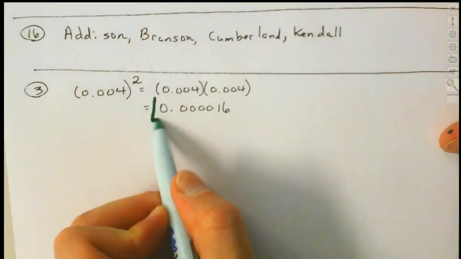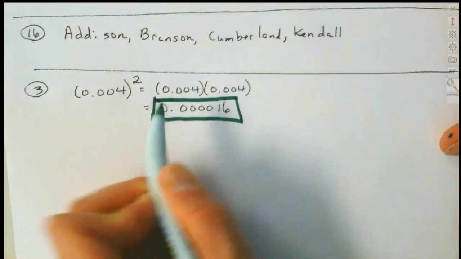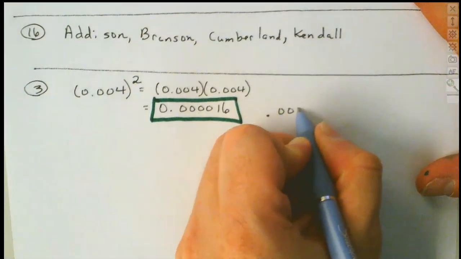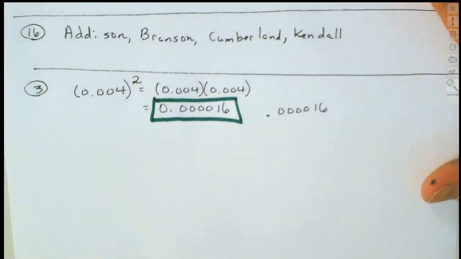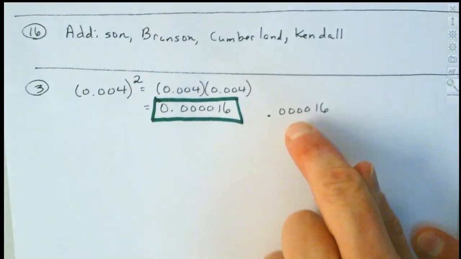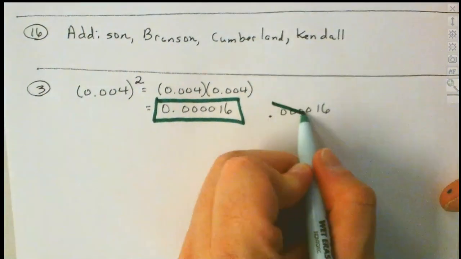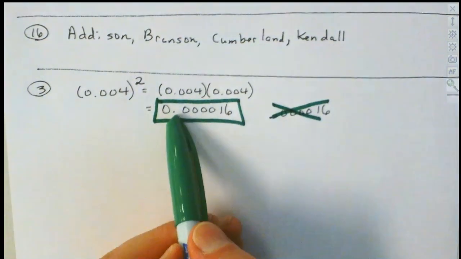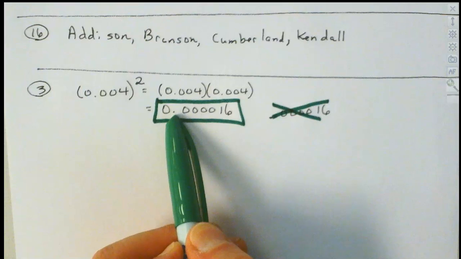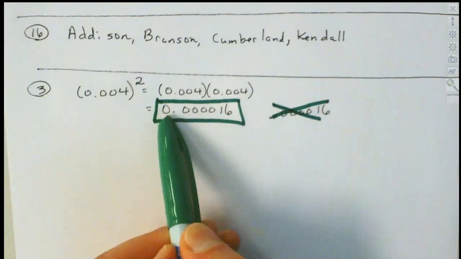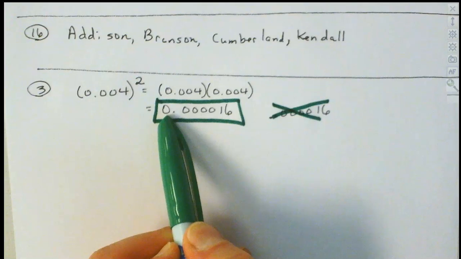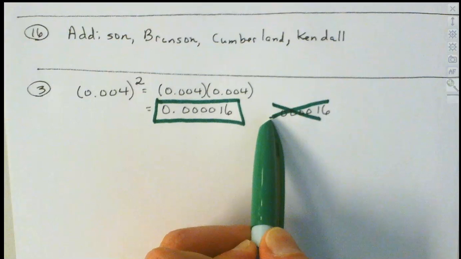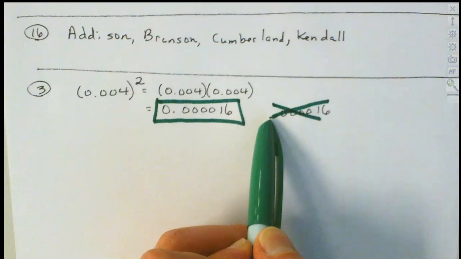Now, one thing I will tell you that I think is very important is I never write it out like this. A lot of times, students will write it out like that. We don't want to write it out like this. We always want to start with the 0 in front. Why? Because if we don't have the 0 in front, it's easy to lose the decimal point. So when I write out a decimal, always begin with the 0, followed by the decimal point. Don't forget that leading zero. Don't write it out like this because you're more likely to make a mistake at the end.